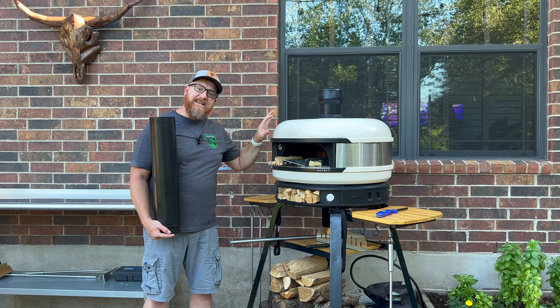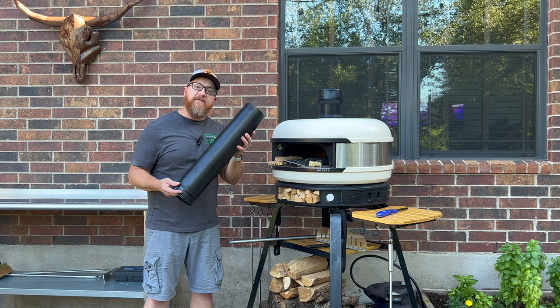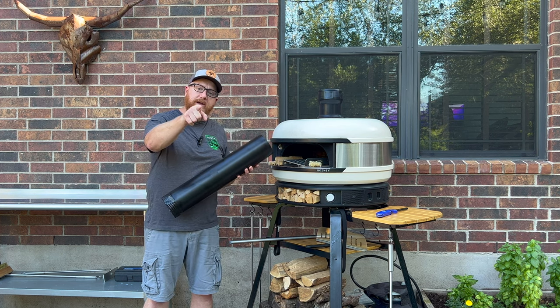A couple weeks ago, I tested this out making steaks with wood, and there's quite a bit of smoke coming out, so I'm curious to see if this helps. Stay tuned, watch to the very end.